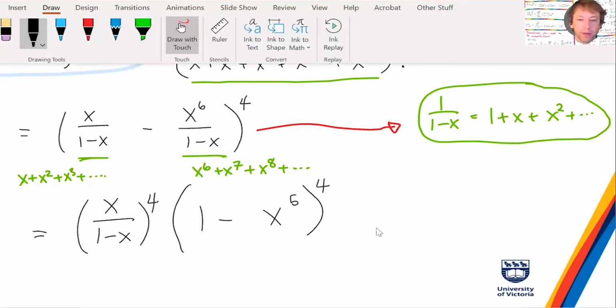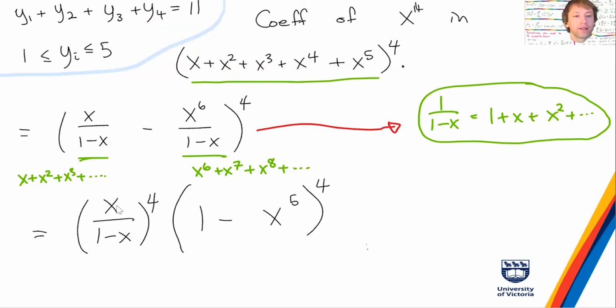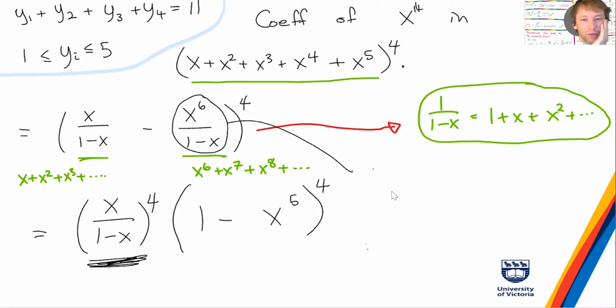So now let's do a little bit of algebra. I'm going to factor. Here, remember I've got this 4th power, so don't forget that. I factor out x over 1 minus x from the inside, and I factor it all the way out, so that's like factoring out x over 1 minus x to the 4th, right? What I get is x to the 4th over 1 minus x times x to the 5, right?